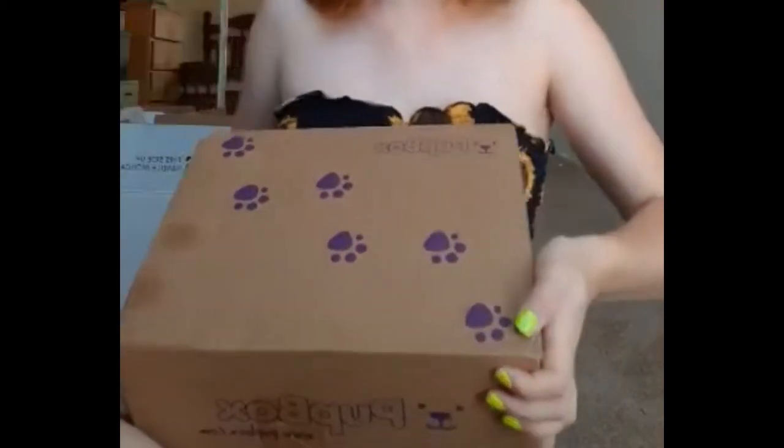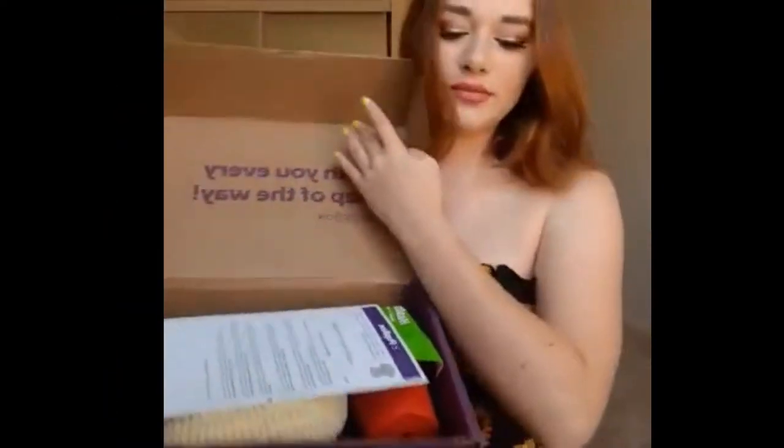My setup right now, like I still have boxes behind me, I'm still moving into the apartment, so I'm unable to angle my camera down, so you're permanently stuck where you are right now. So I'm going to try my best to just go like this and show you what's in the box. But anyways, oh, and immediately something falls out.